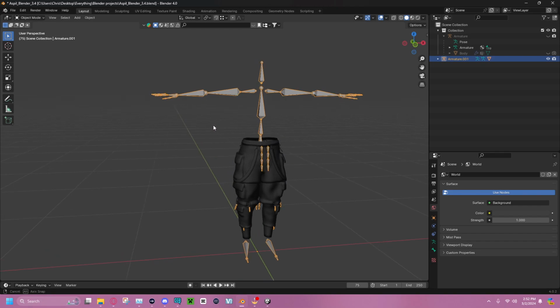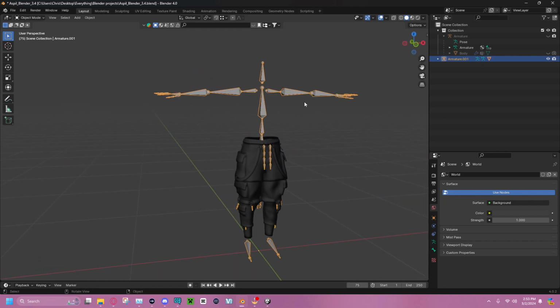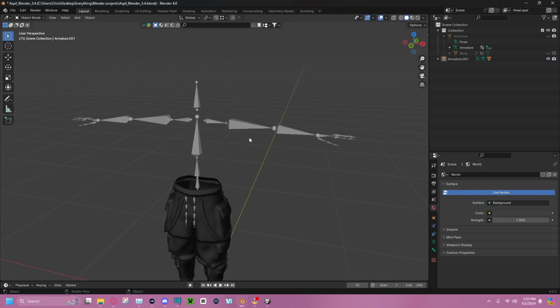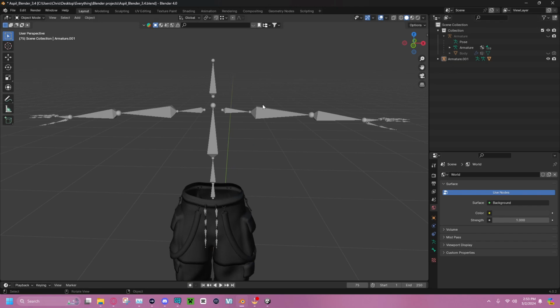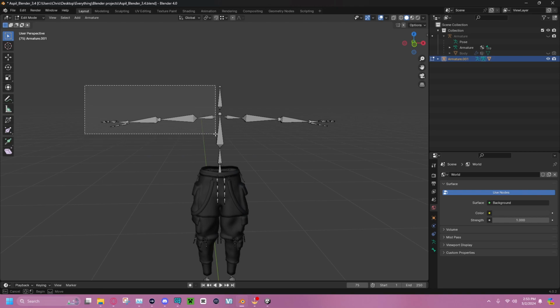Next thing that I recommend is most mesh or most clothing will come with extra armature that you just do not need. In order to delete this extra armature, we're just going to go ahead and click on the bones. Hit tab to enter edit mode. That box select that I talked about beforehand comes in perfect here. In this case, we can just delete all of the arms.